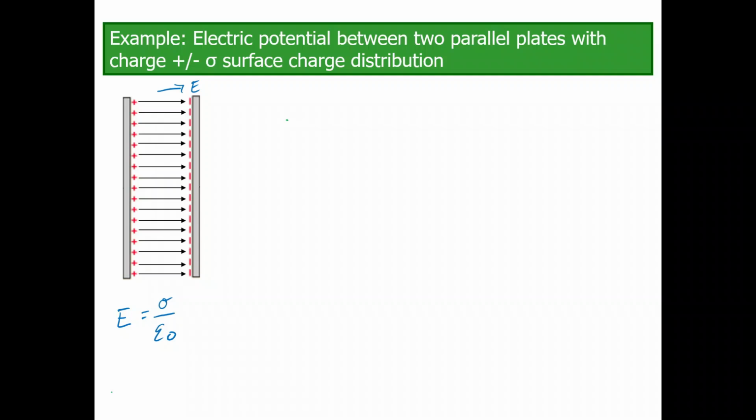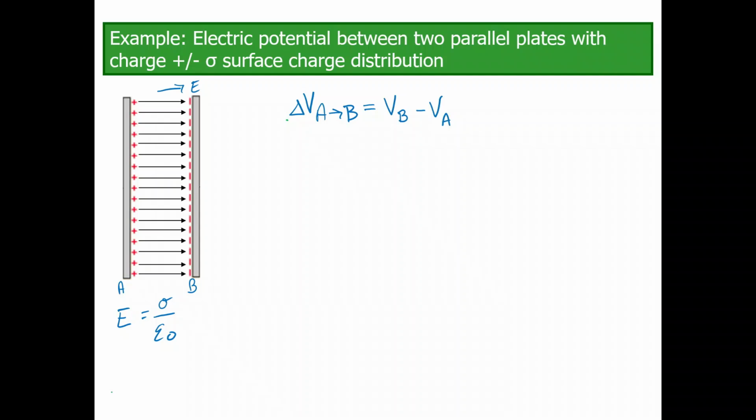All right, so what we want to do is find the electric potential between the two parallel plates. I'm going to define that electric potential difference from A to B. I'm going to assume plate A is the positive plate and plate B is the negative plate. So I could write this as V at plate B minus V at plate A. That is what I'm saying in terms of setting that up.